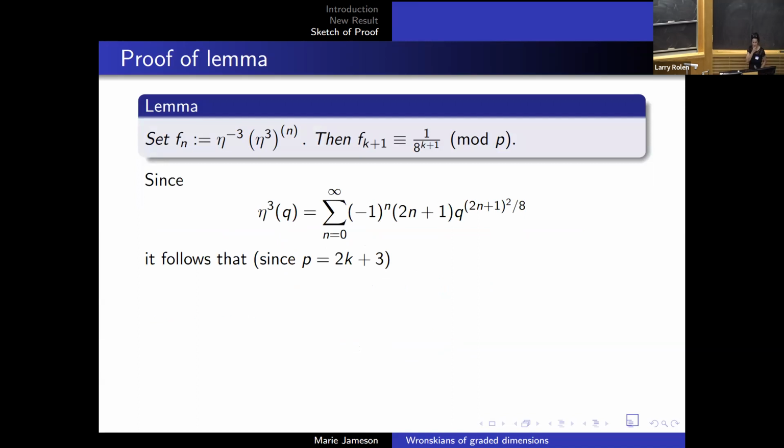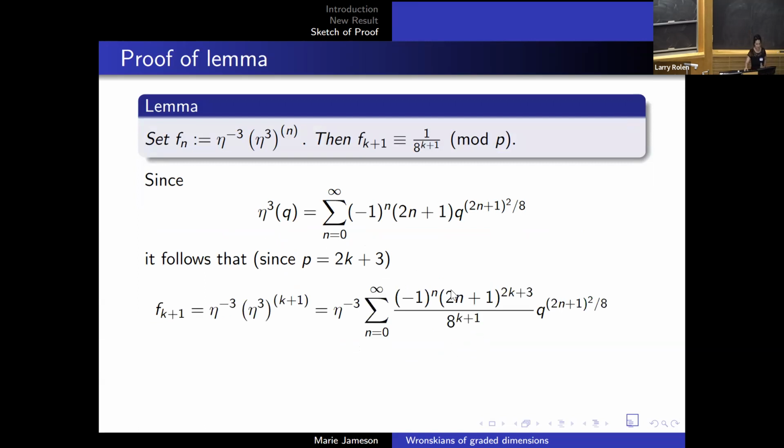And that's quite simple because eta cubed has this really well-known expression, so I can just look at what the k plus first derivative of this is. And so I end up with this. And so I want to simplify this mod 2k plus 3. In the numerator, I can just apply, again, Fermat's little theorem, because 2k plus 3 is my prime p. And then in the denominator, I can just factor out, so I'll just put it right there. So now I have the 1/8 times 1 over 8 to the k plus 1.